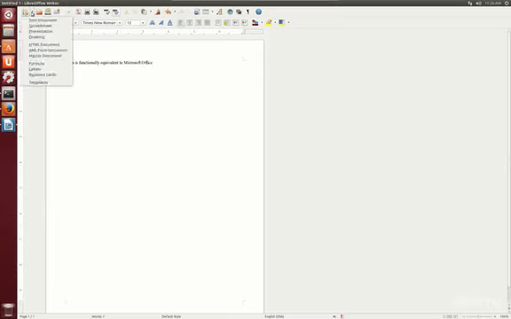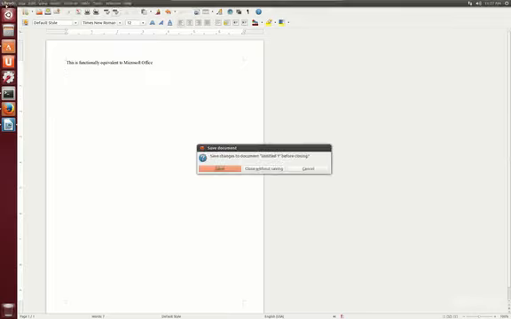It saves in what's called an open document format, which is XML based, and open document format can be easily read by Microsoft Word, and it can be edited by Microsoft Word. In fact, OpenOffice does a better job saving documents in a format that Microsoft Office can read than Microsoft Office does in saving documents in a format that OpenOffice can read, or that LibreOffice can read. You'll find that LibreOffice and OpenOffice both work very well with Microsoft formatted documents.